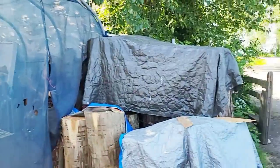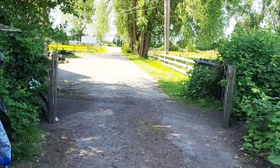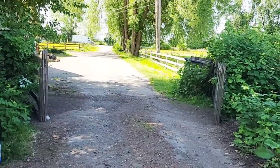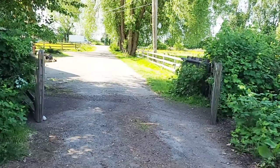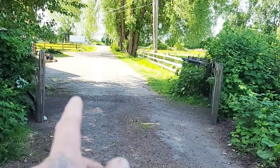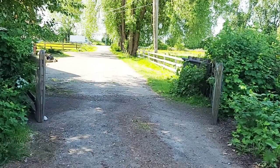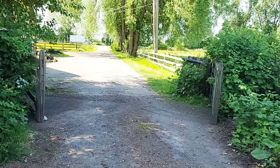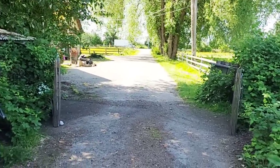There's an old wood spirit, one of my first chainsaw carvings. Judy and Scott moved out and gave the keys back to the farmer. But there's an old wood spirit down there at the end of the driveway. I showed it leaning against a pole, but they're working down there. I don't know if you can see the white truck and stuff. I don't want to go down there and get it.